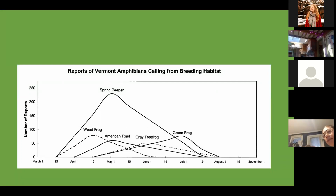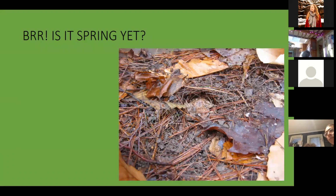But that's why we're going to focus on a few creatures that are in the beginning of the big night. So let's get back to why I gathered you here. I want you to be a part of the migration. Can you see that wood frog in this photo hiding in the leaf litter? It's freezing. You can almost see the ice on the ground. So this is the time of year where they're migrating.